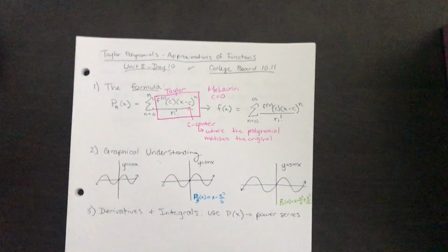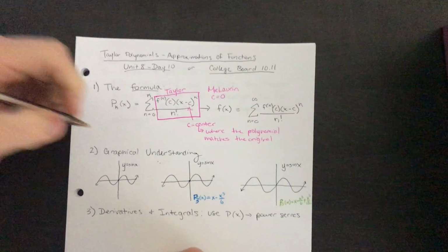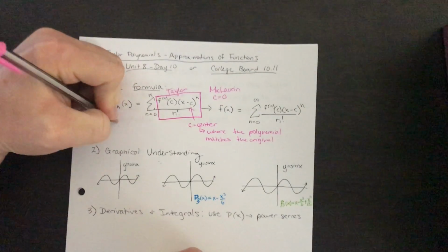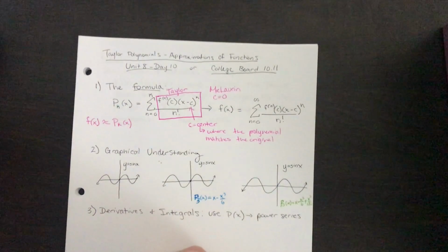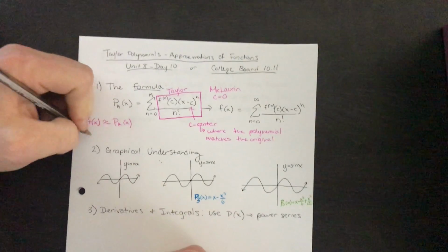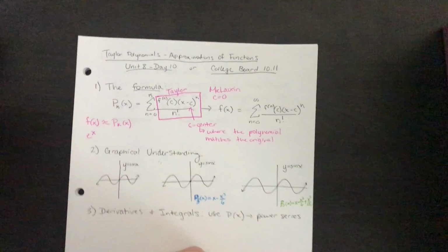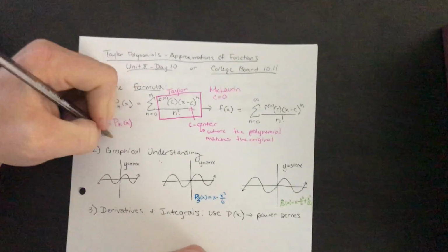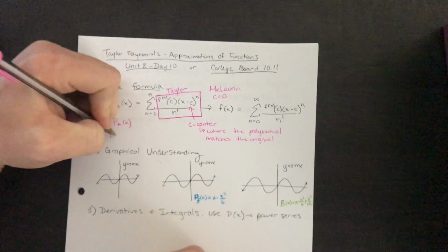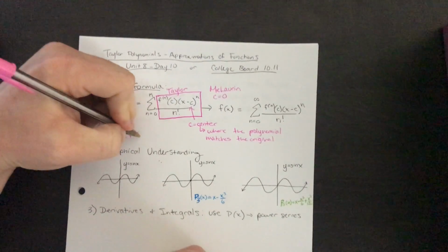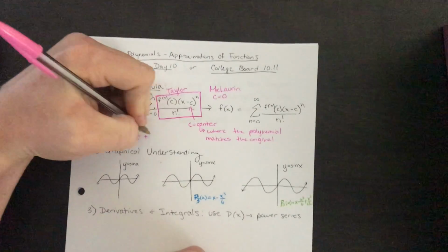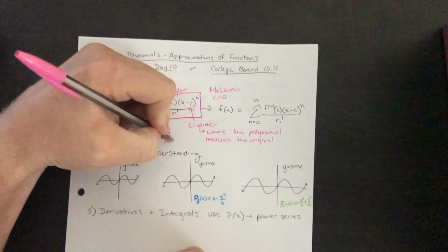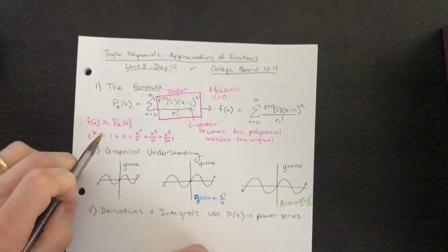What that means is Taylor polynomials essentially are taking some function, I'll call it f of x, and we're going to say it's approximately equal to p sub k of x. This function could be something like e to the x. And we could say that e to the x is approximately equal to 1 plus x plus x squared over 2 plus x to the third over 6 plus x to the fourth over 24 plus ... That's the idea of a Taylor polynomial.